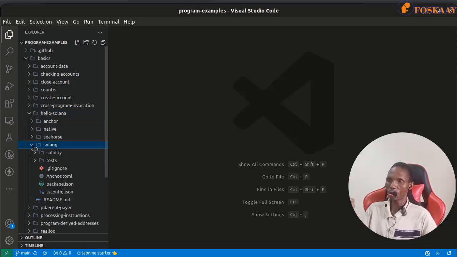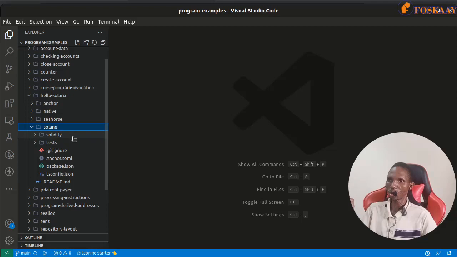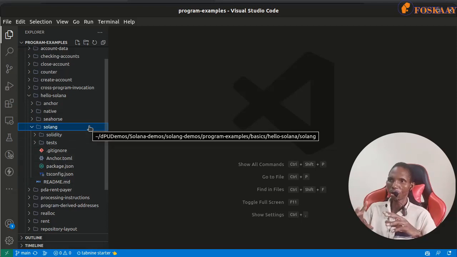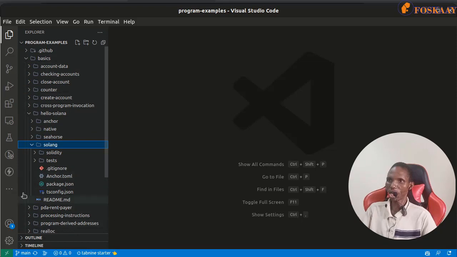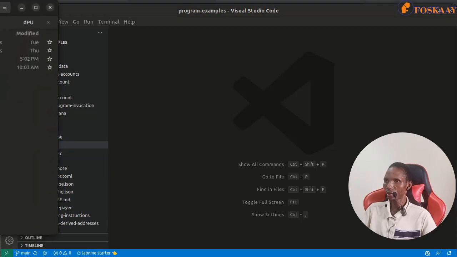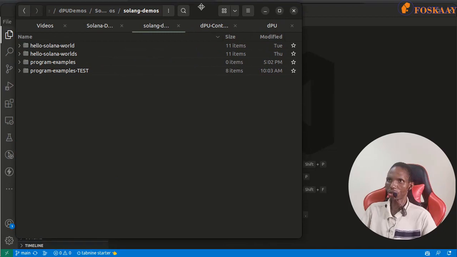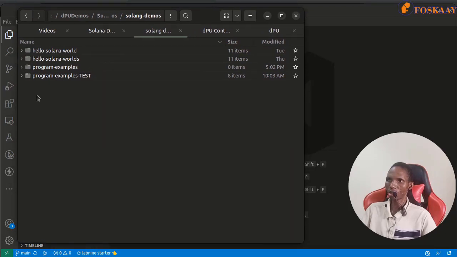So we can go here. You can see it now. Then these are the actual files we want to deal with. To make it much easier, I will get out of this file, because by the time I'll be explaining it may get confusing for you, and I will only show just this Hello-Solana folder so that you can see things much more clearly since it's a walkthrough. Let me quickly do that. I may just show you so that in case you want to do it, because these things are too much, you may get confused.